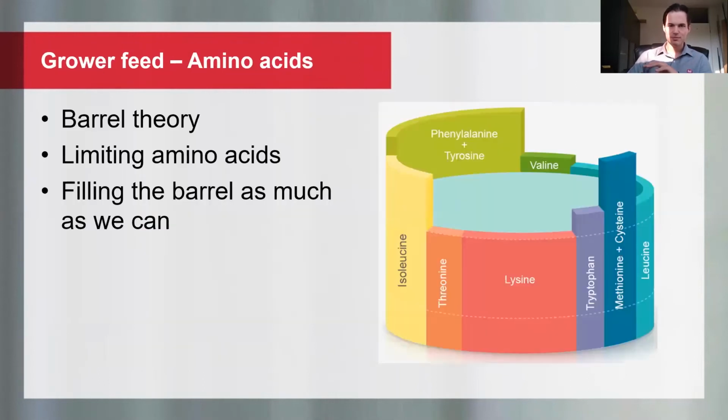Now, the next step to really look at when we talk about these things: in the starter feed, we need to look at the same things, but in the grower feed, it's much easier to do these trials. So that's why I'm showing this here. So what we need to do is imagine that this is actually, well, I'm asking a lot of your imagination, but this is a chicken.